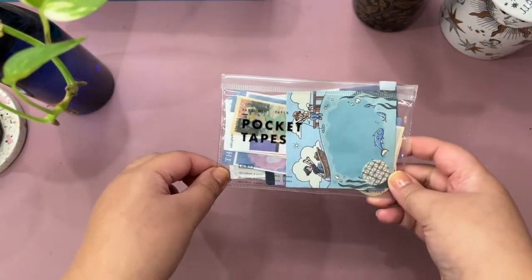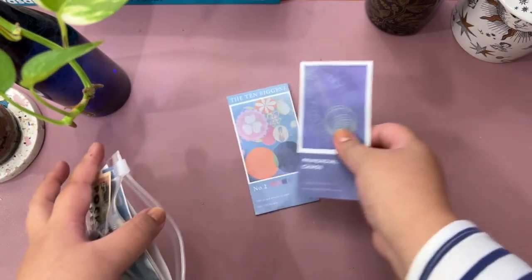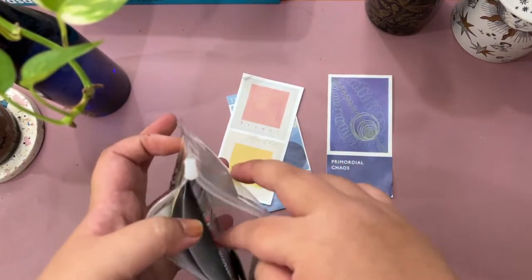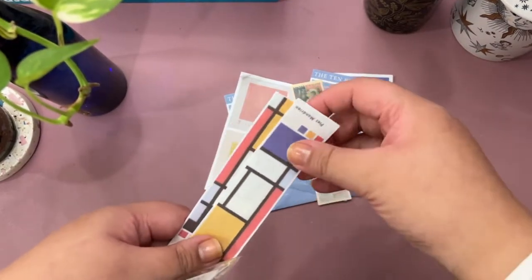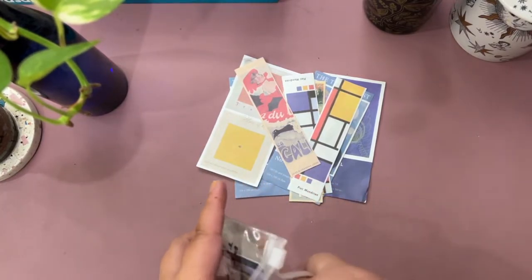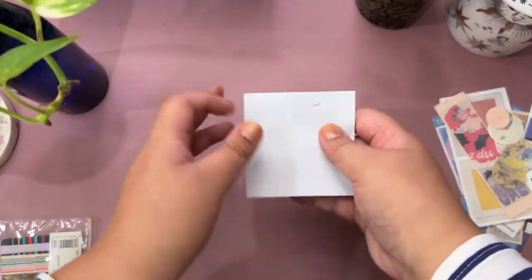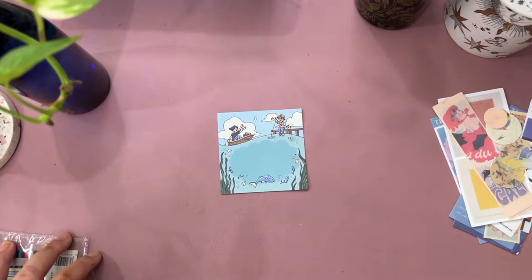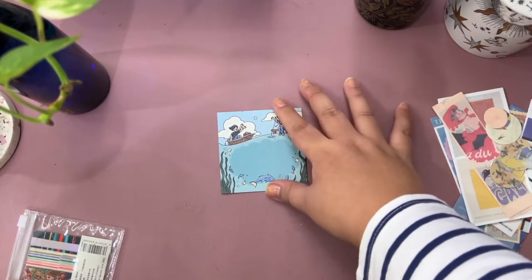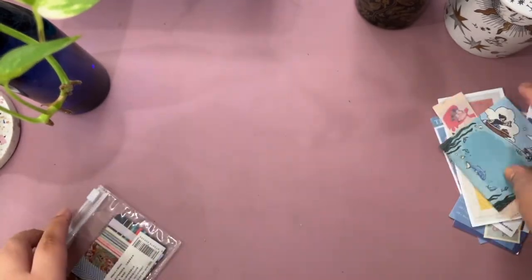I also have this little ziploc case I bought off Shopee — the stickers inside are washi and they're art gallery themed. There's a Rothko, I think, and some Toulouse-Lautrec ones, and Mondrian — Toulouse-Lautrec again. They're pretty and general enough to fit any kind of theme. There are also these Post-it sticky notes I got from the In the Soup zine I bought this year — it's so cute, I think this is Jin and this is Taehyung, fishing in the lake in the In the Soup one. I brought three sheets just to fill in the page.